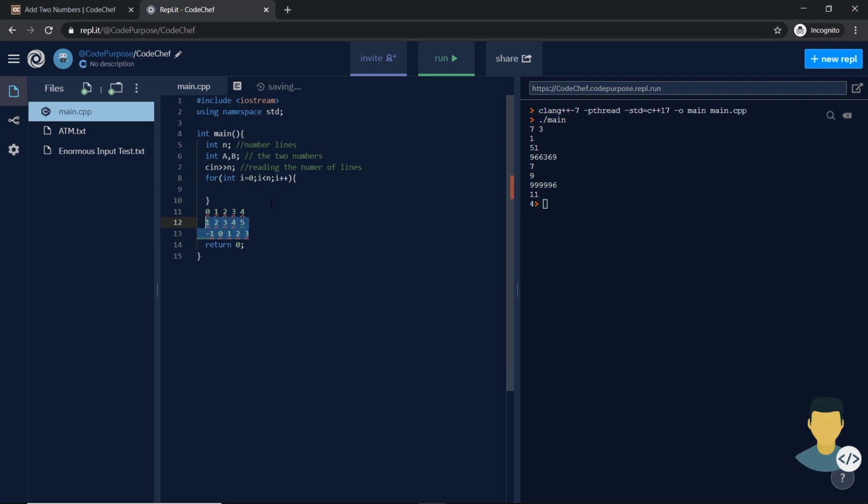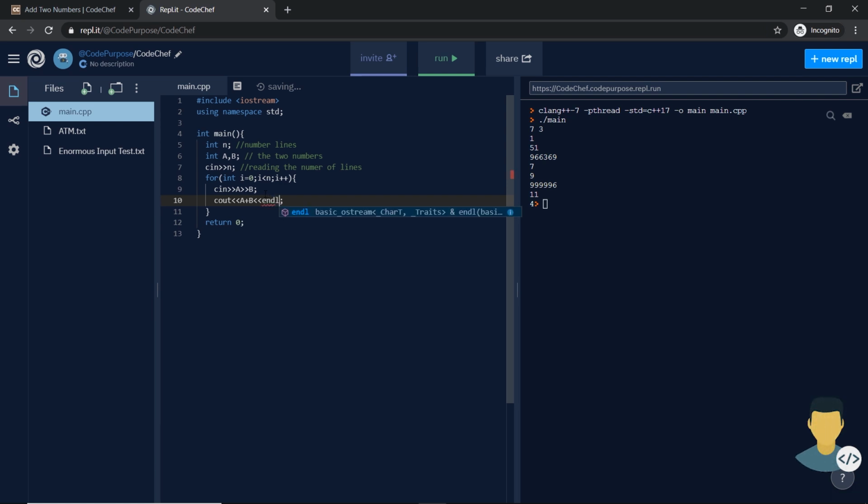Because we are starting from 0, which is the programmer's starting point, because all arrays and other things start counting from 0, we'll start here from 0 too. So in each cycle we read a and b, and just output a plus b and a new line.